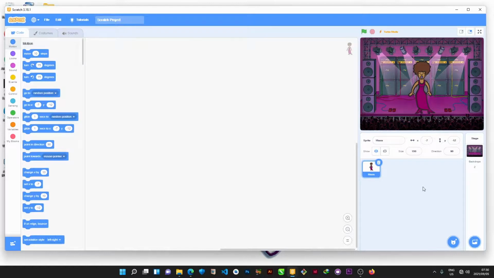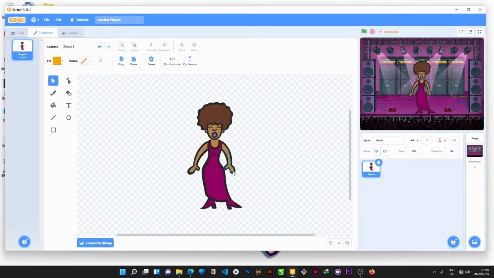Now, let's look at this. We want to change the colors, all right? So as we are highlighting, we come back to costume, and under costume, we highlight this person. As we are highlighting over here, it is also showing to us which color is selected, which is to say this purple color is the one that is selected.